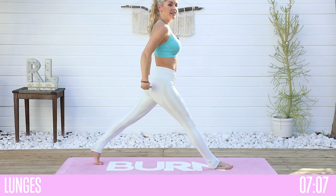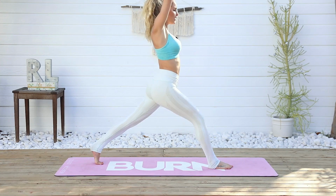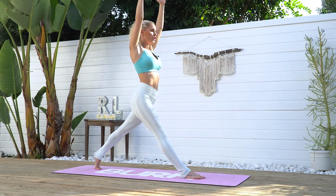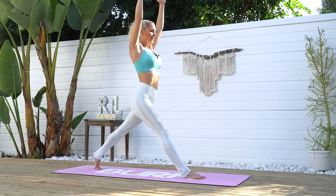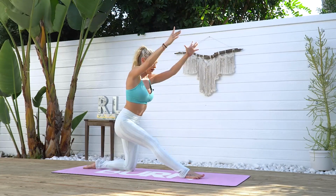So squeezing everything nice and tight here, pulling those abs in, arms nice and high over your head. You're going to take it down and then push down into that supporting front foot and lift all the way up. Release those shoulders away from those ears and take it down and extend. This time you're going to come down to the ground, tuck that foot underneath, and stretch out that front leg.